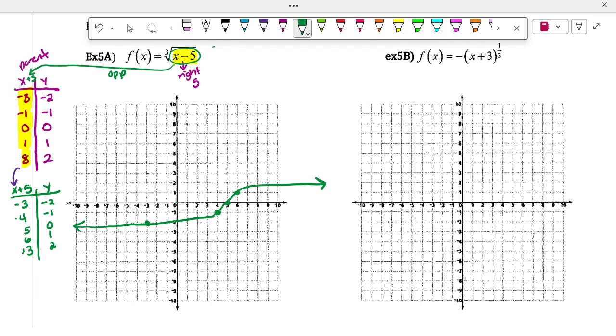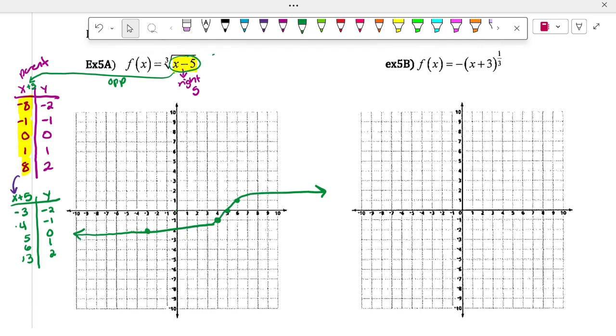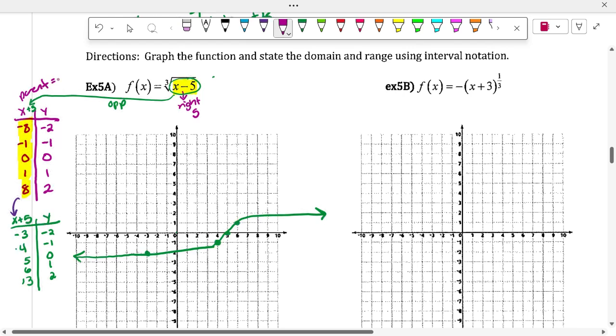The parent function you just have to memorize. The parent function for a cube root is just the cube root of x. Honestly, the x's are always just going to be perfect cubes, and I usually pick small ones that will fit on the graph. The smallest one that'll fit on this graph is -8 as an x value, and the largest will be 8. You're just looking at the axes and seeing what fits, but any perfect cube can be considered an x value here for the parent function.